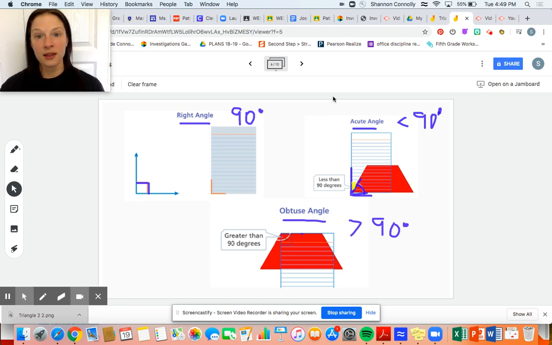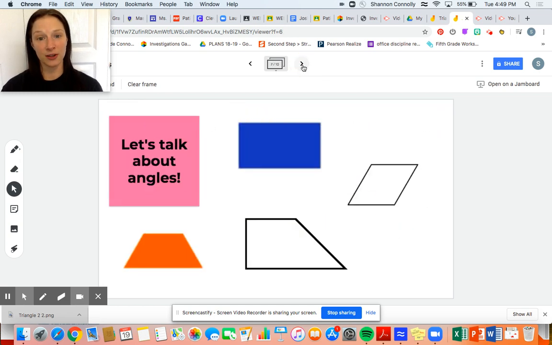So let's think about how we can use this when we're looking at shapes. Let's talk about angles. All right, so when I'm describing the attributes of shapes, you might be able to talk about parallel lines. Okay, I obviously see 4 sides, 4 angles, 4 vertices. But you can also now throw in what types of angles you see. So I'm only going to talk about angles with these shapes. At the end, I'm going to bring it all together.